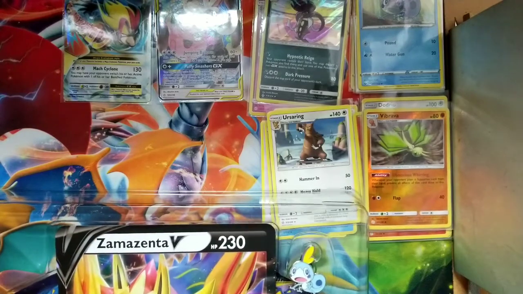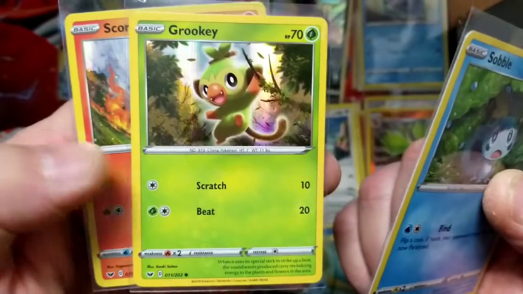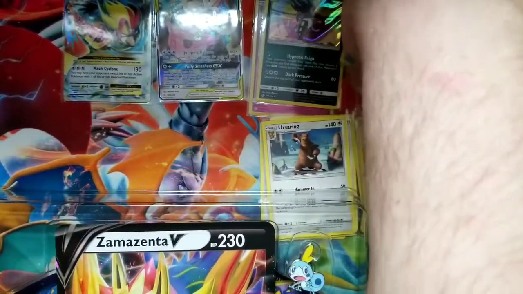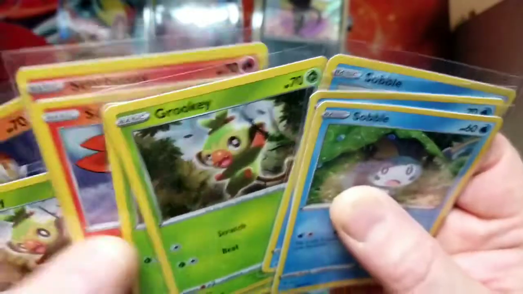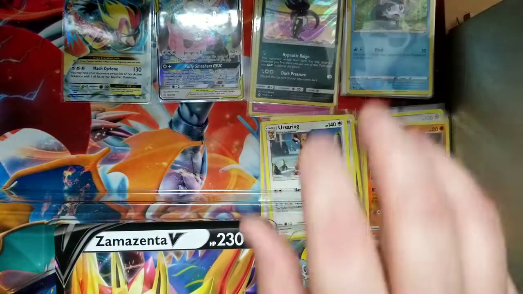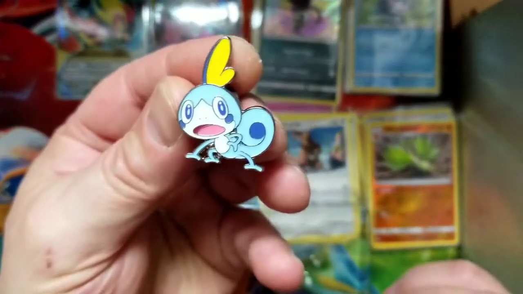Purple cards. So we got this Sobo, which is different from the other one. We got the Grokey, it's probably the same as the other one. And we got a Score Bunny. Right. So you can see the Sobo is different. And the Grokey is the same. And the Score Bunny, the same. This is a cool card. Alright, this is the Sobo pin. Isn't he cute?